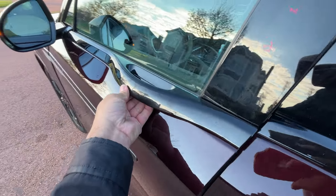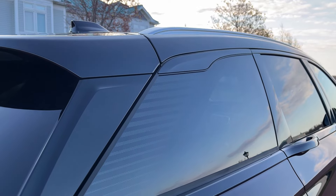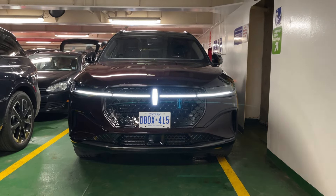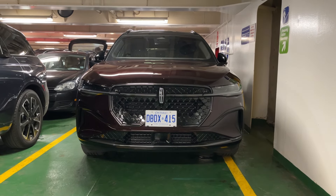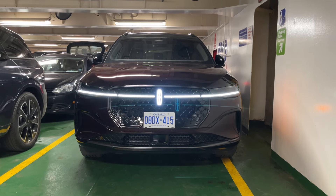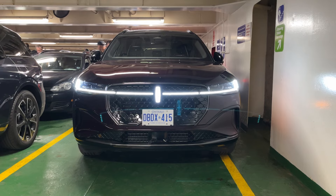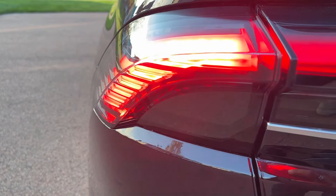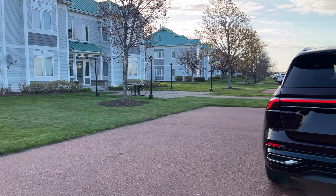I love that they brought back the Continental door handles — pretty nice, a nice little touch. Not much for aerodynamics, but this is not really an aerodynamic car. Up front, you have a fancy little dancing light pattern when you start and stop the vehicle. There's a nice long light bar and the Lincoln Star illuminates, which is cool — not really a new thing for luxury vehicles, but I'm happy Lincoln's jumped onto it. Around the rear, you have a similar long light bar, and the turn signals draw comparisons to the Kia EV6.